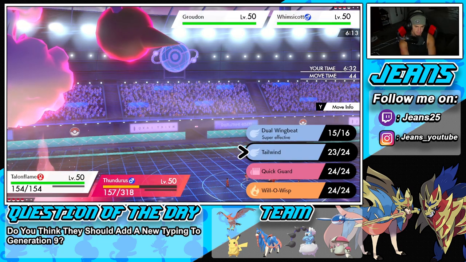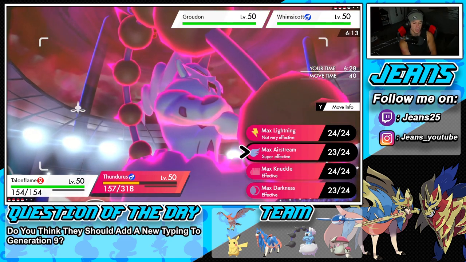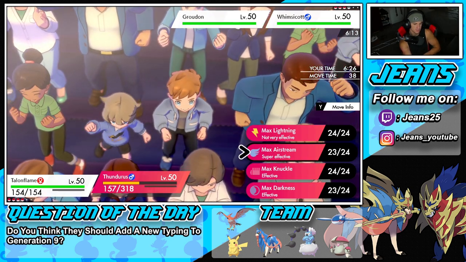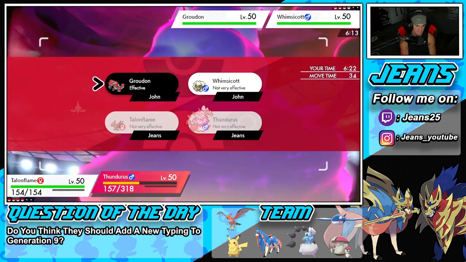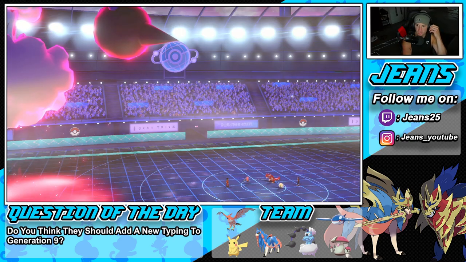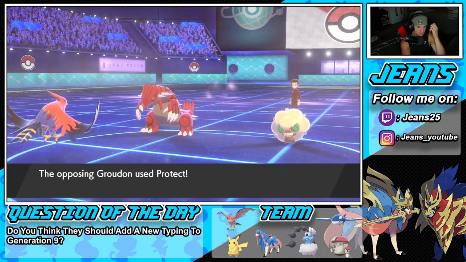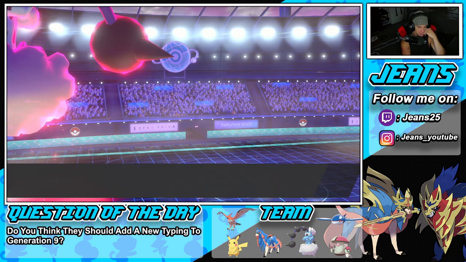Maybe Airstream. Will-O-Wisp. And I could Knuckle, but Airstream could be your play. Knuckle could be your play, too. We don't really have anything to go after that thing, so I'd rather get off some damage on the Whimsicott. Rather start chipping up on the Whimsicott. Ground's going to protect. That's totally fine. We are still Focus Sash. I'm just going to get off a burn on that thing maybe next turn.